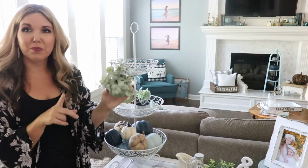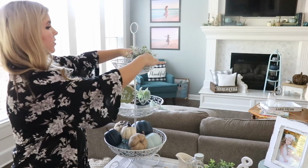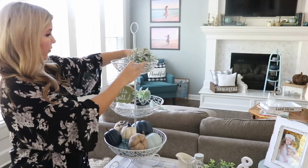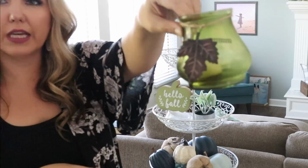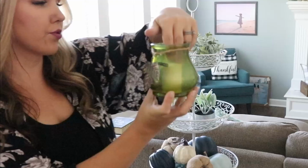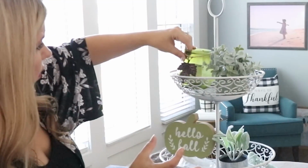I have this little pumpkin plant from Target Dollar Spot that was $3 last year. So that may be cute up here. I will need to get a riser for that one as well. This is a little candle holder from Dollar Tree. I think these were out last year. And I just have a little Dollar Tree candle in there. So I'll put that up here for now.